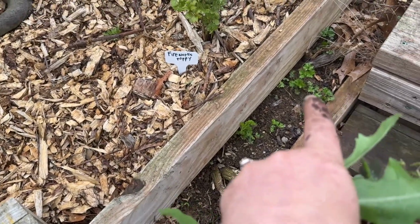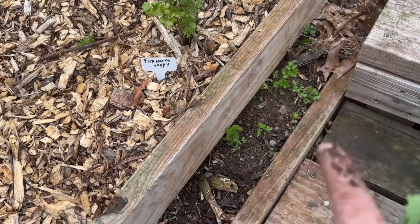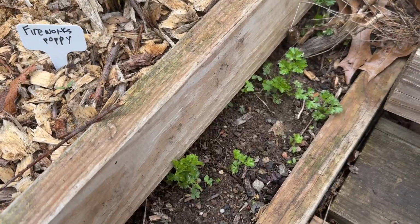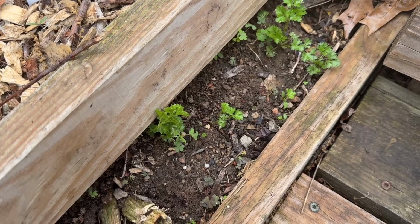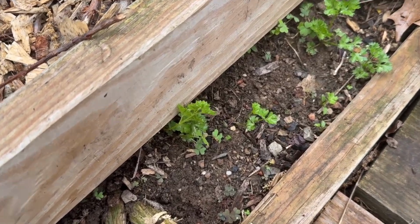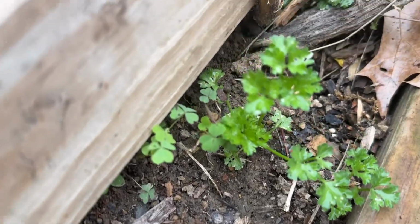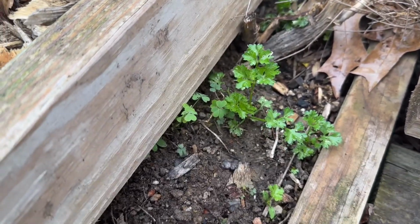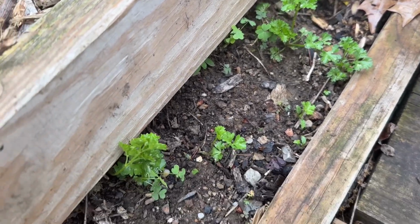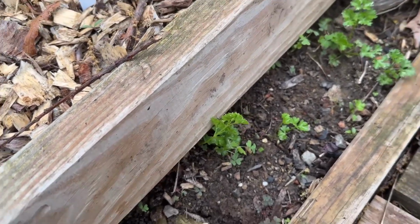A weed is just something that you don't want growing there. And back in the day, before I had started planting parsley, I think that's parsley. Sometimes I get parsley and cilantro mixed up, but back in the day, I would have thought these were weeds and I would have pulled them. But now I know I've got 1, 2, 3, 4, 5 little seedlings of cilantro or parsley. I'm pretty sure it's parsley. If I taste it, I'll know. Growing here. So I'm going to leave those be, because there's no harm in them growing here.